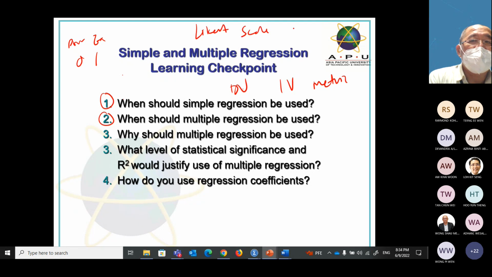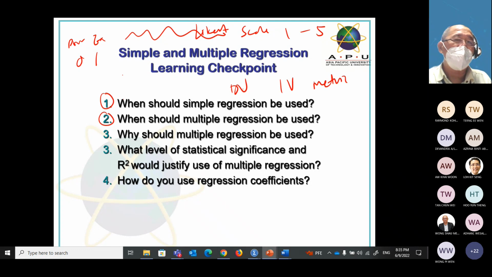Because a Likert scale has many categories, minimum 5, from 1 until 5. Because you want the variation. As I mentioned previously, the land size of a country is not a good independent variable because the land size never changes too much. I know some countries' land size changes somewhat, but normally no change in general. So you want some variation, therefore you prefer a metric variable with some variation. 0, 1 cannot.